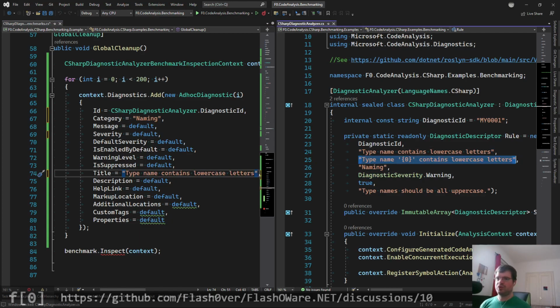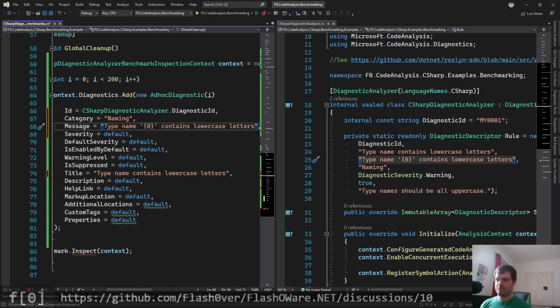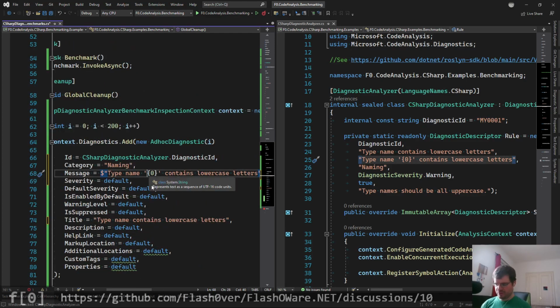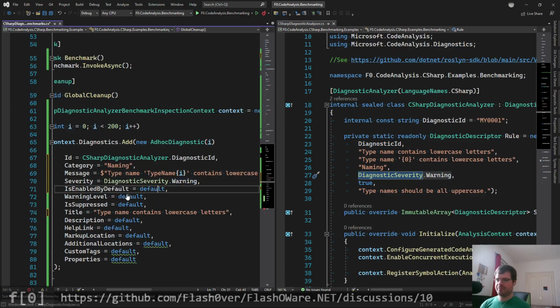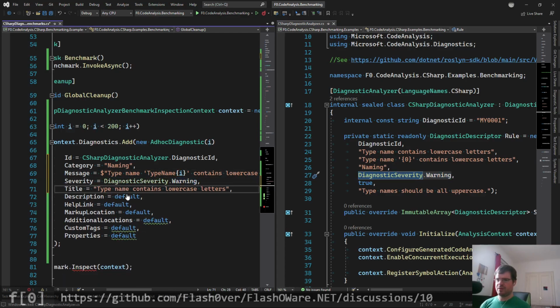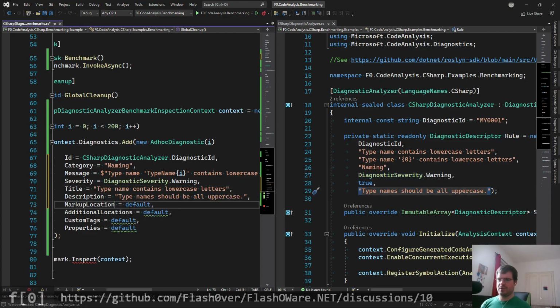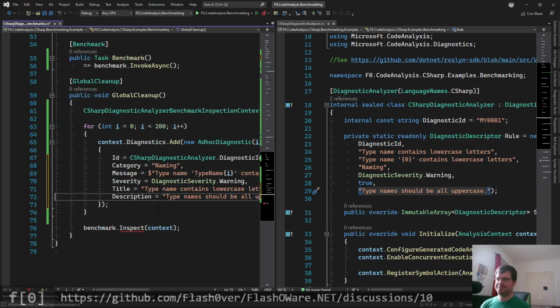I want to assert the message, where the message should be, I believe I called it type name and then DI. Okay. We already have the category. We expect the severity to be a warning. We also have a description. Okay, the rest not so important.